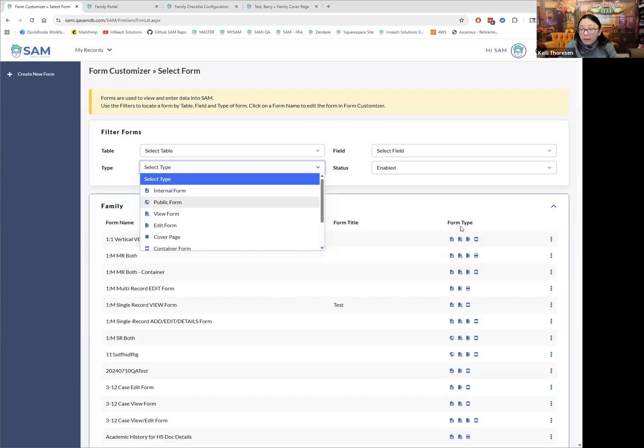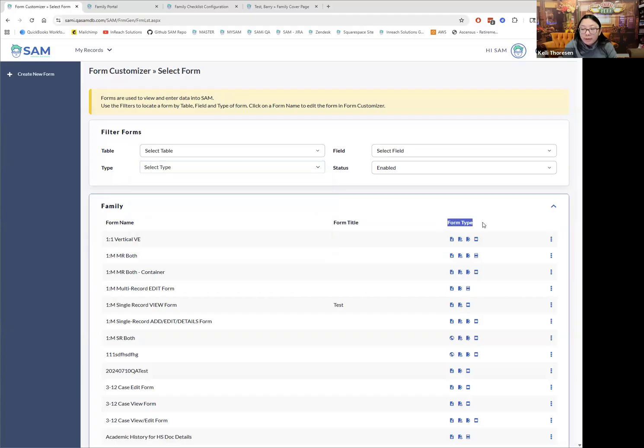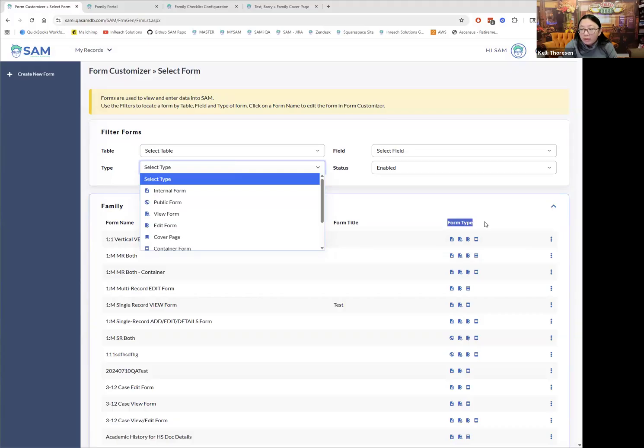And then this form type column corresponds to this type filter here. And so you will see the little icons from the type filter show up in that column. So again, you can easily visually see what kind of form you are working with.